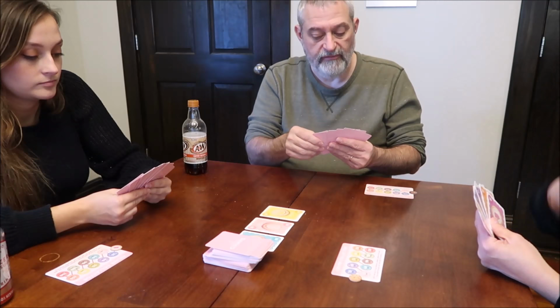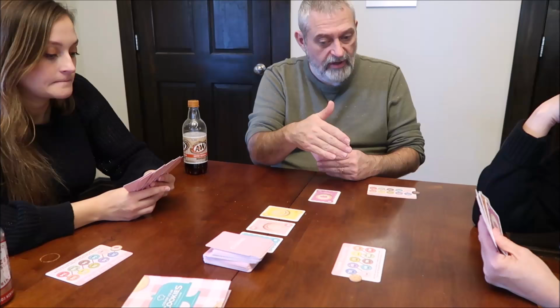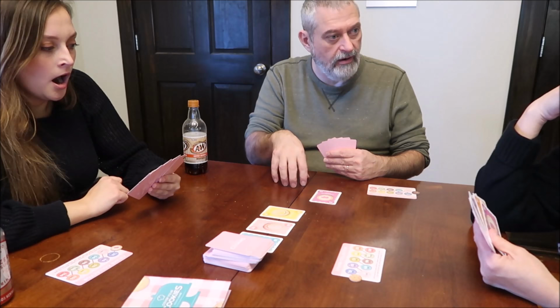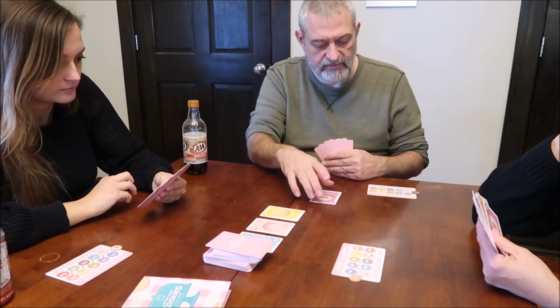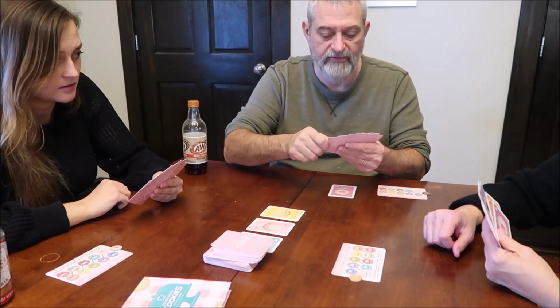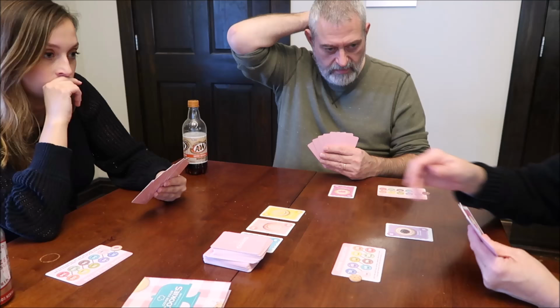So the first thing you want to do is, I've got a match, so I'm going to lay that down. Before you go, you have the opportunity to steal my cards. Not this turn around, because we have to go all the way around first. But like Monopoly, you have to go around once because everybody needs to be able to play cards. Even if you don't get to play a card now, you would be able to play one card the next time. So I've got a match. I need to draw two cards because I've got to get up to six. So I'm going to lay down my match and then get two cards because I need six. And as of right now, that's all we're doing.